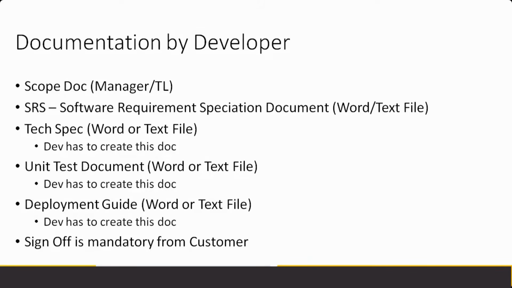That's it. So I am from State Bank of India. I need one application for loans. That's it. So by reading that, you don't know what application they need. Do they need a web application, an Android application, a PhonePe application? You don't have any clue. The scope document simply tells you what needs to be done: a loans application needs to be prepared, or a 1,000 people lunch party has to be organized. That's it. There is no proper clear-cut information.